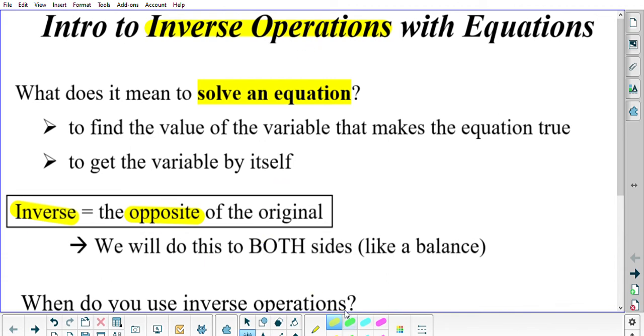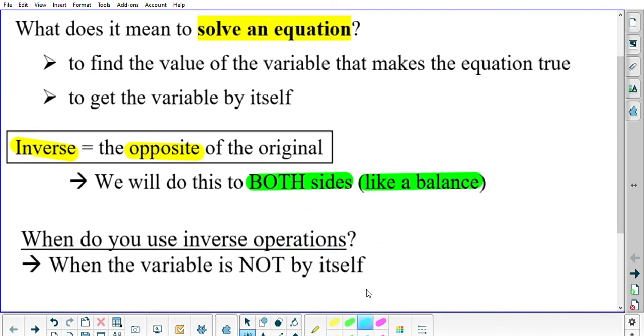Now, like you saw on the guided notes called Working with Equations Like Their Balances, whatever we do to one side, we must do to the other side. So that's going to be key today. We have to do things to both sides of the equation just like you would with a balance. Whatever you do to the left side, you must do to the right side. And the equal sign is what separates the left side from the right side. So whatever we do to the left of the equal sign, we must do the same thing to the right of the equal sign. But today, we're not going to do something random on both sides of the equation like we did on the other guided notes called Working with Equations Just Like Their Balances. Today, we are going to specifically be doing these things called inverse operations.